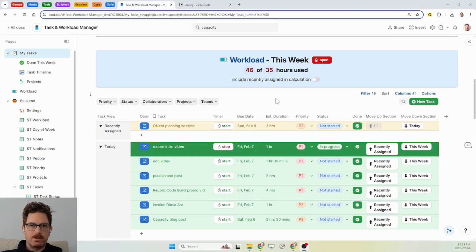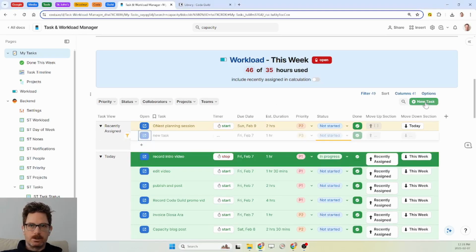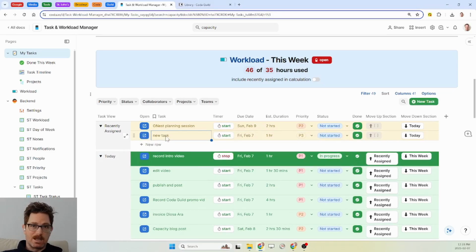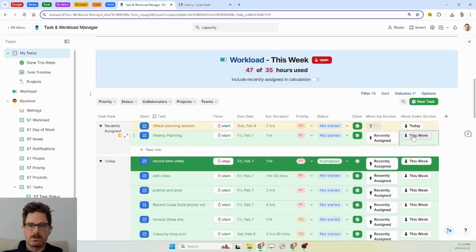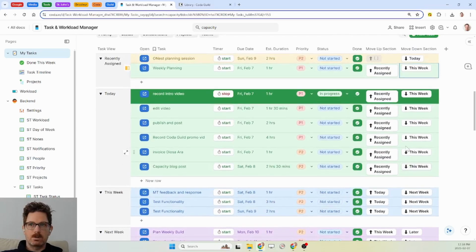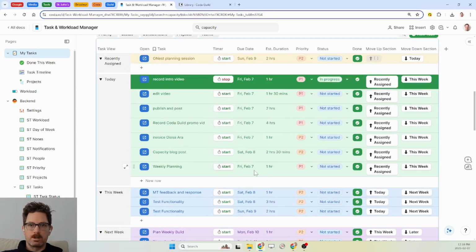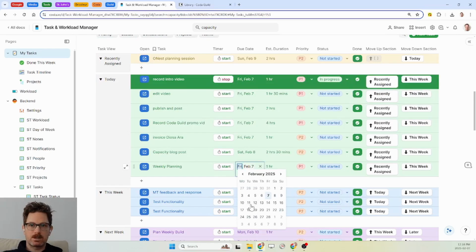There's a lot of different ways to do recurring tasks, and this is, I'd say, a limited implementation. It works for weekly recurring tasks, but let's say on Mondays we want to do weekly planning. All right, we want to start the day, and it's going to be a P1 priority, I think. So I guess what I'm going to do is, and these buttons will move it from today to there it is, and we'll put it on Monday the 10th.